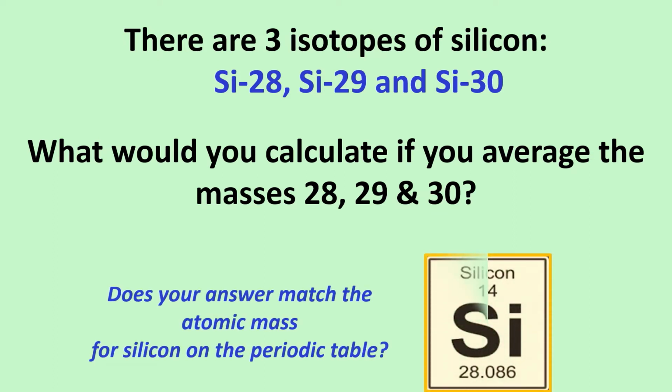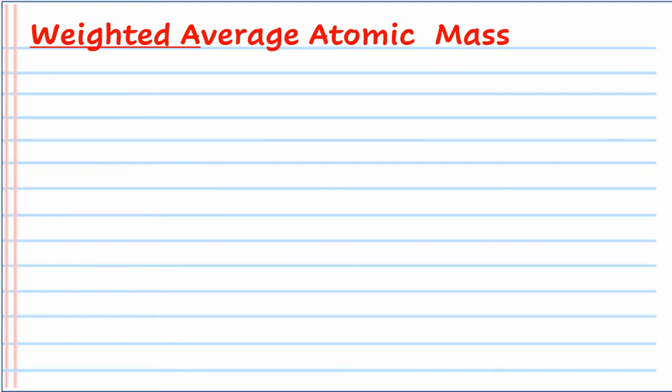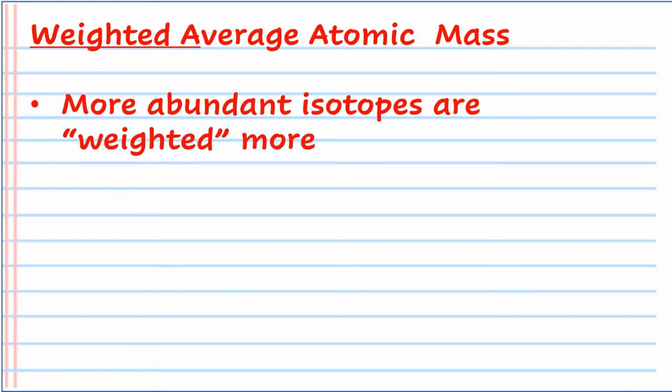Let's compare 29 to the atomic mass shown on the periodic table for silicon. Why is the mass on the periodic table very close to 28, not 29, as we would predict? It's because a weighted average does not weigh or count each value equally in the average calculation. In nature, different isotopes of silicon will have different relative abundances, meaning some may be abundant or occur frequently, while others may be more rare. The more abundant isotopes will count more in the average calculation, and the less abundant isotopes will be counted less.